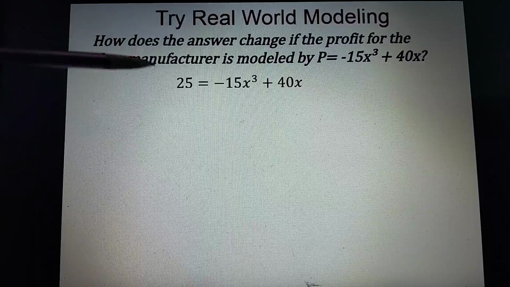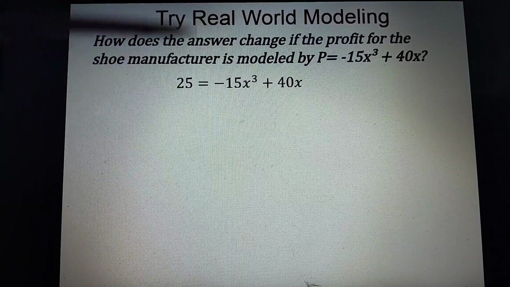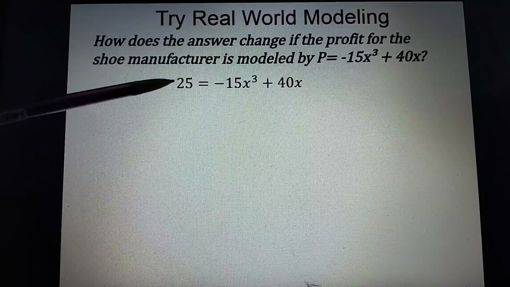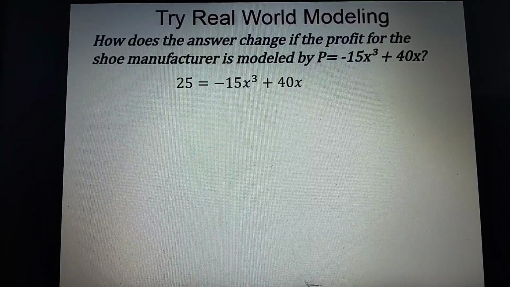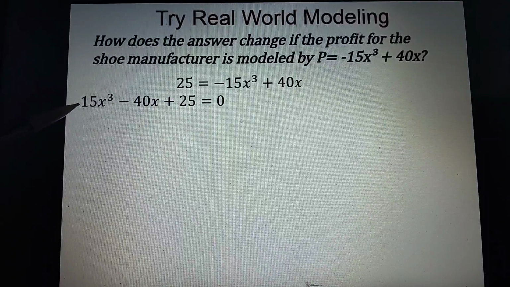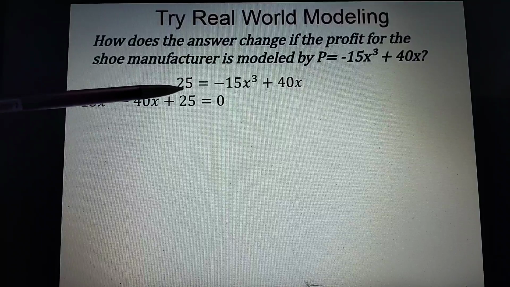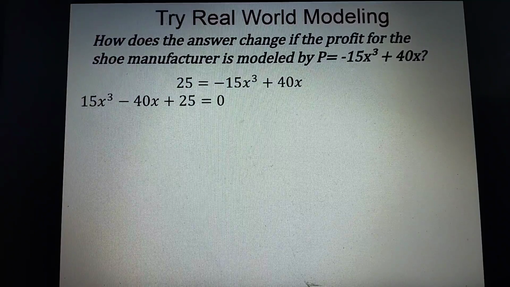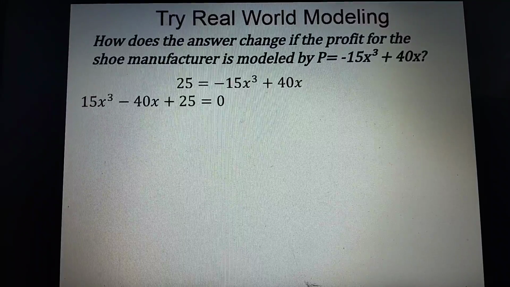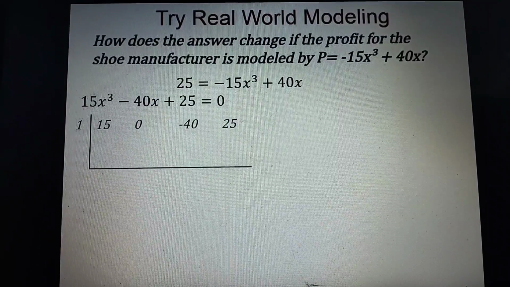So we started by plugging in the 25 million. Remember, we get to drop all the zeros because everything represents millions. So that's our first thing. Plug in your profit. Now, get it set equal to 0. Make sure your leading coefficient is positive. So we moved this from here to here instead of moving the 25 over there. So now I'm going to take this equation, I'm going to divide it by how many they're making. We're dividing it by the 1 million they're making.